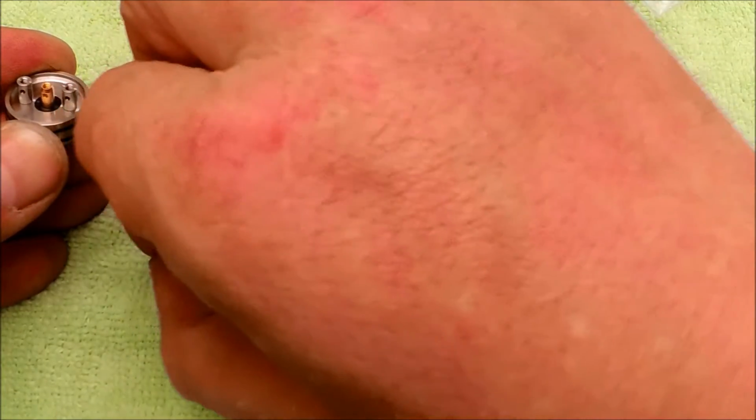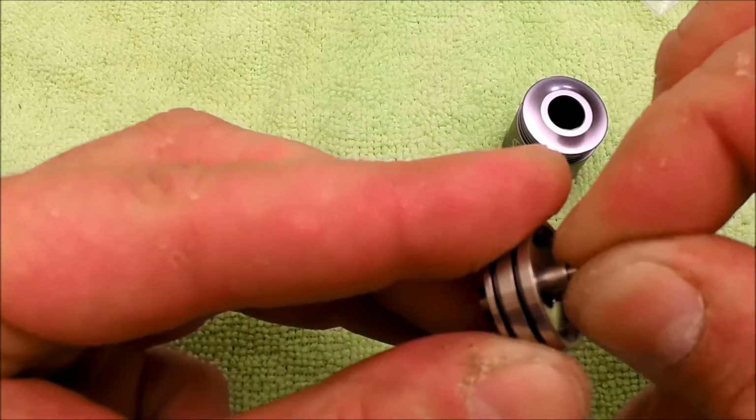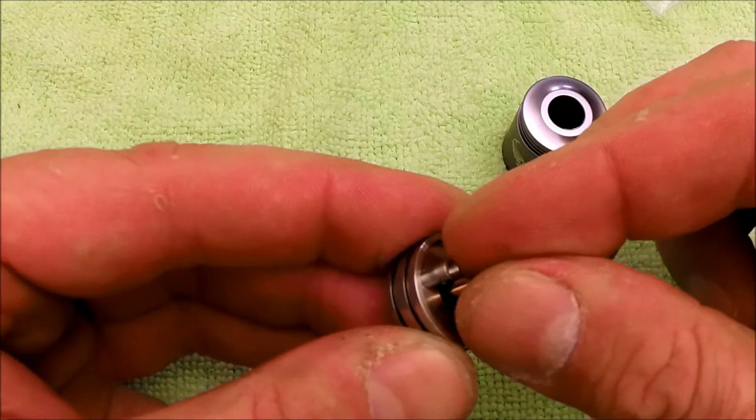Wow, these things are not easy to pick up though. They're tiny. Put that last one in there. And there it is. They're all in there. The conductivity is going to be great on this guy.